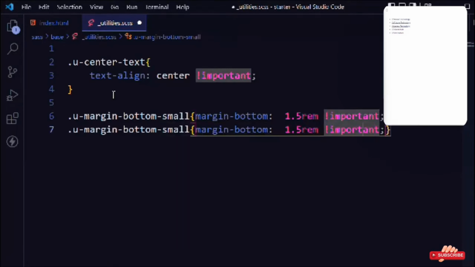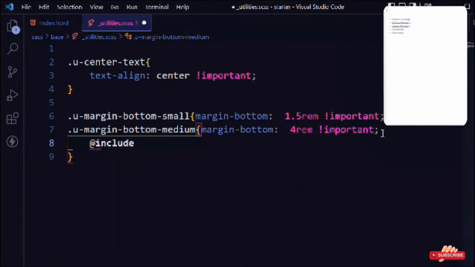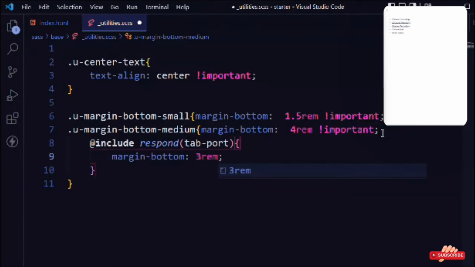I will replicate that, and I will simply change the variable to 4 rem, and this will be called medium. Inside that, I'll take our media query and respond on tablet port. I want to have a bottom margin of 3 rem and important.